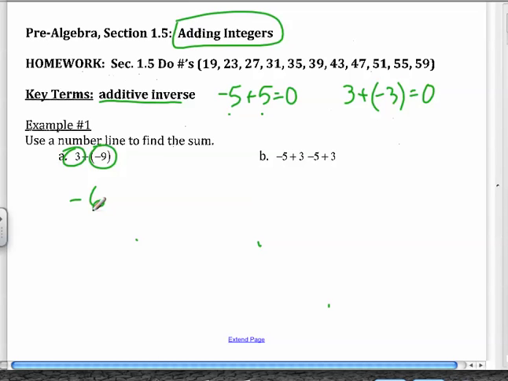Now, let's look at B over here. Rex, how many numbers are there? There are 4 numbers. We're going to call them terms. Okay, 4 terms. They're separated by these plus and minus signs. But I want you to see there is no subtraction up here. There are just 4 numbers. There's negative 5, positive 3, negative 5, and positive 3. Just 4 numbers that we're going to combine.